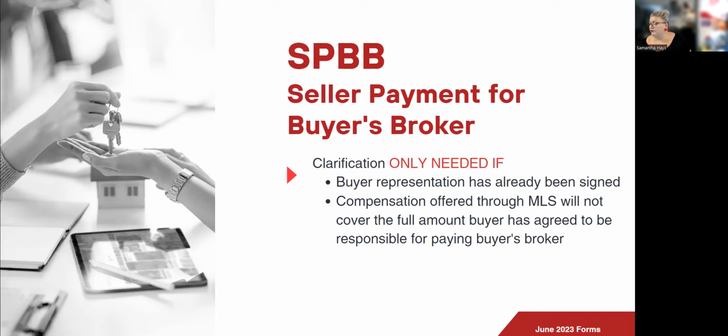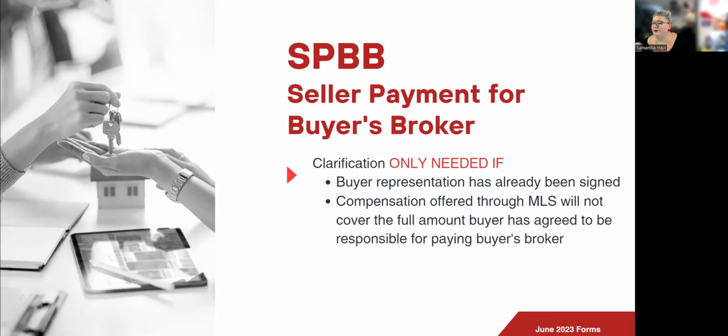But if for some reason you find the random one that is not, you've got to have that buyer representation broker compensation signed before. Because if you ask for this, if you say on your contract, I want the seller to pay me, you have to provide that buyer broker agreement showing how much that buyer agreed to pay you. You can't be asking for more than was already in there. I mean, you can try, but typically that's what they want to see, is the seller is going to absorb that buyer cost that was agreed to.